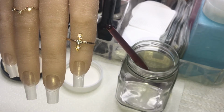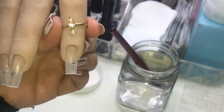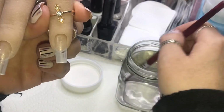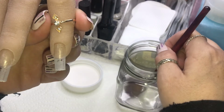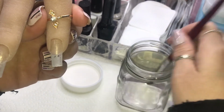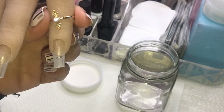Okay, I need a coffee. Okay, that was hot. Ha! Right, so, do I need to zoom in? No, I've zoomed in. Okay, so let's do this. I'm going to start with a medium bead down at the cuticle. That is the plan.